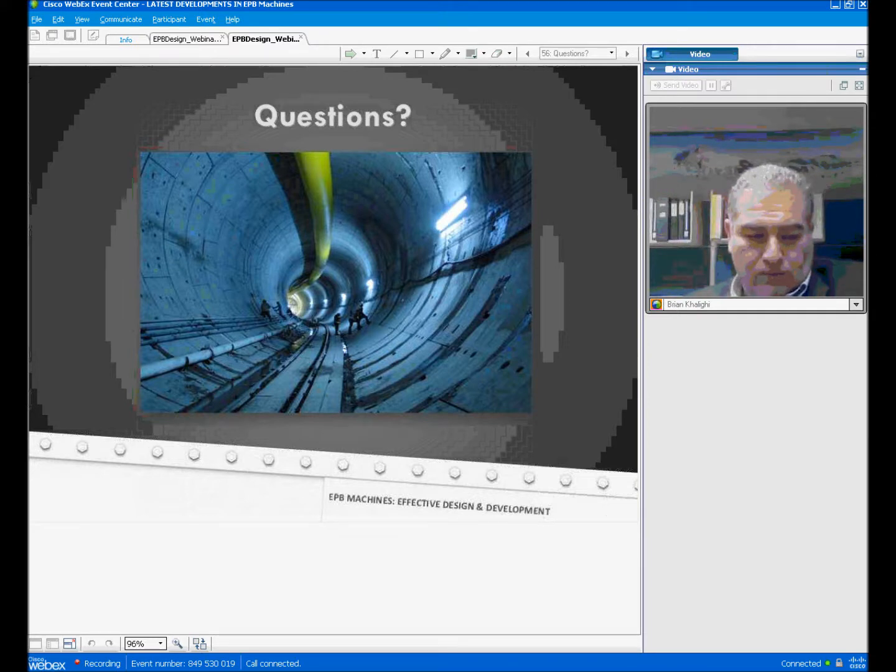At what pressure is the grout injected? Depends on the water pressure, of course. If you inject lower than what you have outside, you cannot inject. So it's a matter of the pressure you have outside. And this again goes to the point that we were making of controlling the settlement. So the grout pressure has to be pretty much the same as what the ground requires to maintain the surface.